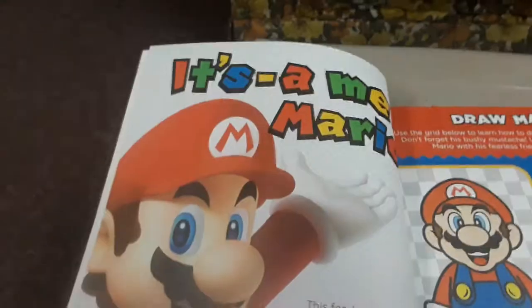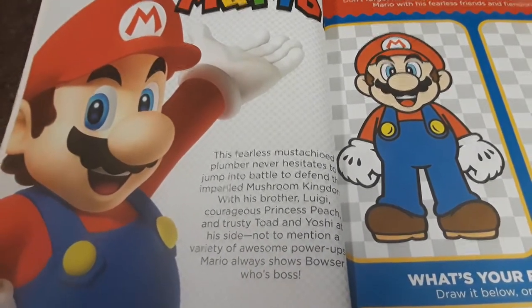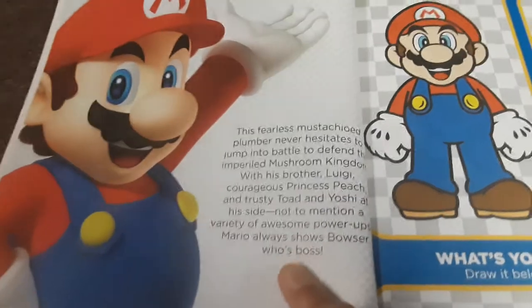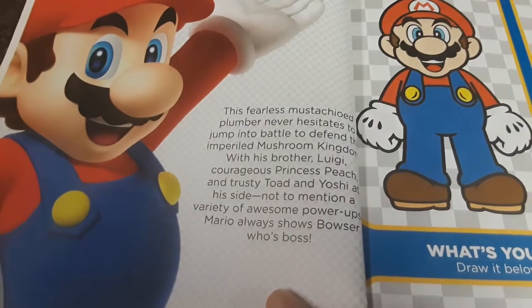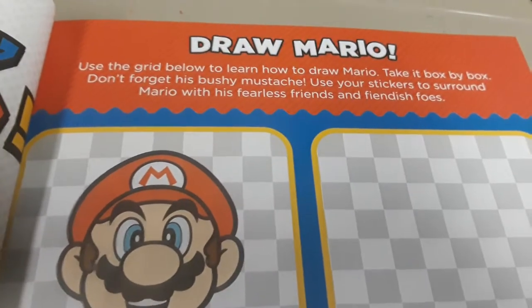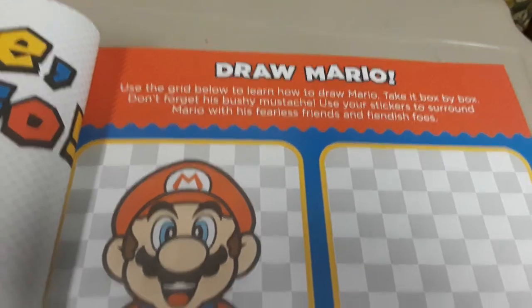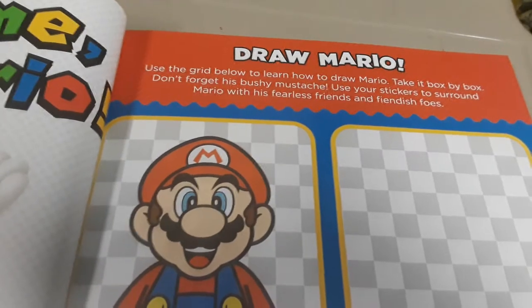We got this cool page with all the Mario characters. We got some fun activities. Fearless mustachioed plumber never hesitates to jump into battle and defend the imperiled Mushroom Kingdom. This is his brother Luigi, courageous Princess Peach, and trusty Toad and Yoshi at his side, not to mention a variety of awesome power-ups. Mario always shows Bowser who's boss. Then you can use the grid below to learn how to draw Mario. Use stickers to surround Mario with his fearless friends and fiendish foes.